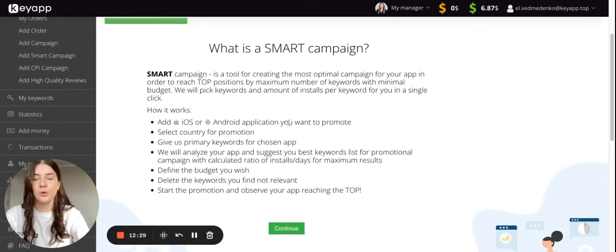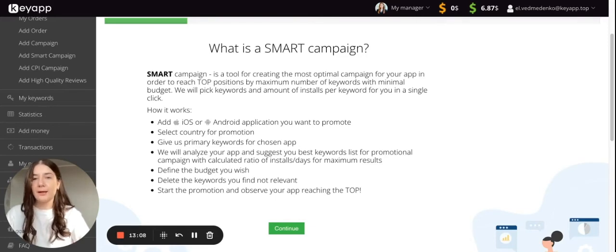If this tool shows that there are no keywords, first of all, what I would recommend is to check if your application is optimized. So it is needed to check if keywords are added to your app title and subtitle for the App Store, and the short and long description for Google Play, because remember that for the App Store, it is not important to add the keywords to the long description because the Apple algorithm doesn't check this field when it gives the indexation. So first of all, we check the app tags.